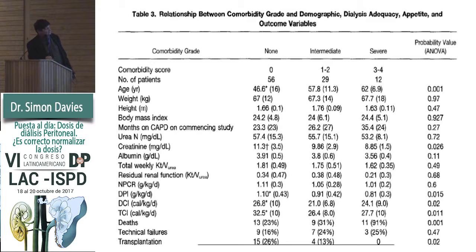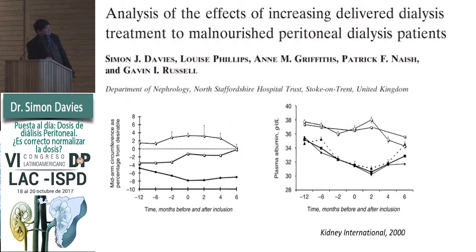We did take this further, and we did a longitudinal study of patients who we had documented declining nutrition. So if you look at this group here, this is the mid-arm circumference declining over 12 months, and we then increased the dialysis dose here to see if we could stabilize their body composition. And you can in fact see that we did do that in this group of patients. By the way, they had a KT/V here of 1.4, and we increased it to 1.7.